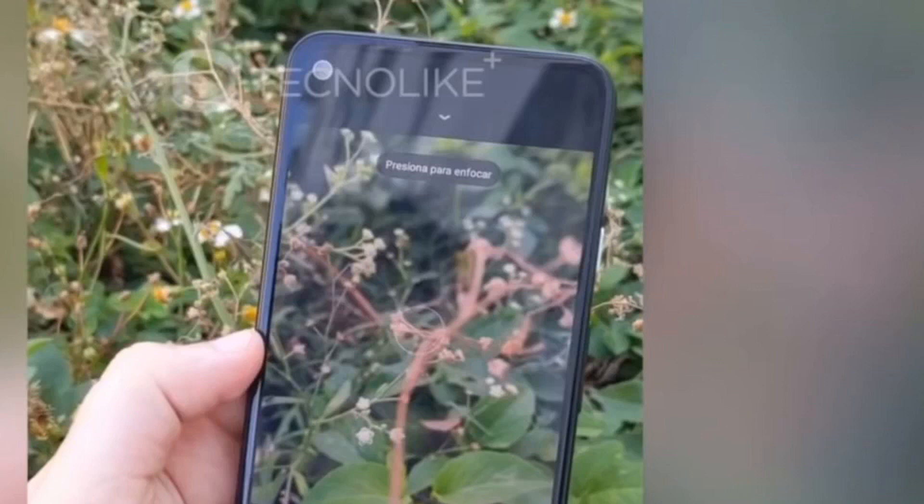The phone featured in the video has a plastic build and a 5.8-inch display with a 2340x1080 resolution. The video dives into the various nooks and crannies of the Android 10 software, and a benchmark app reveals the Snapdragon 730 processor, which matches what XDA Developers reported last month, and 6GB of RAM — a whopping count for an affordable phone.